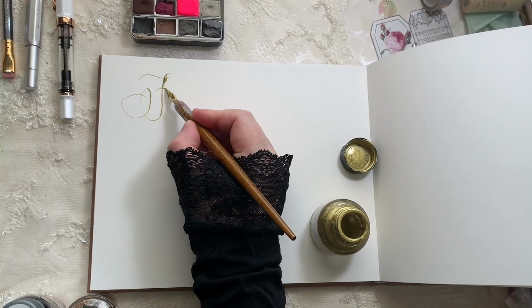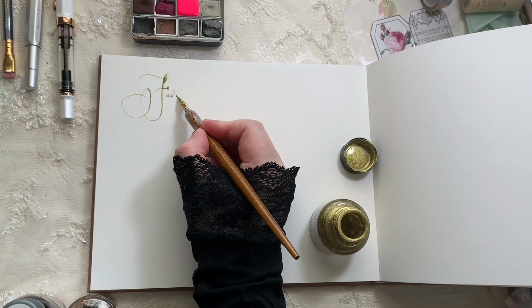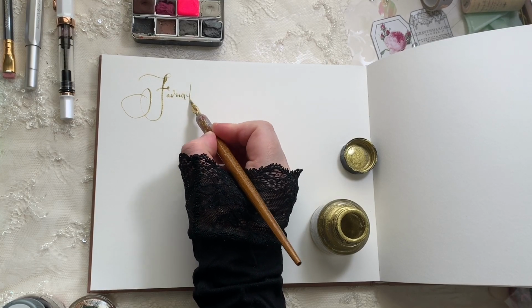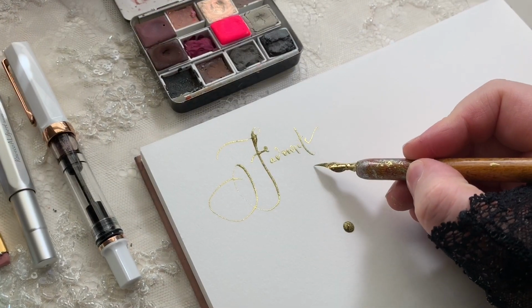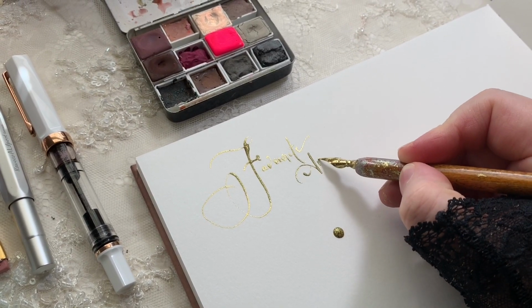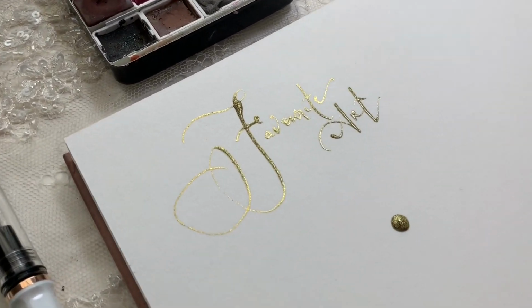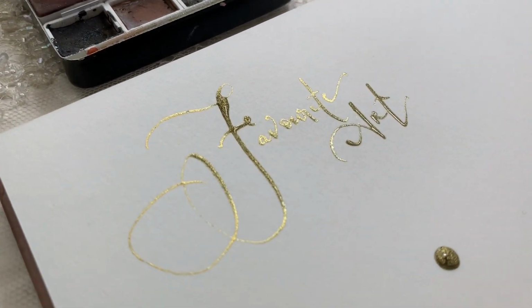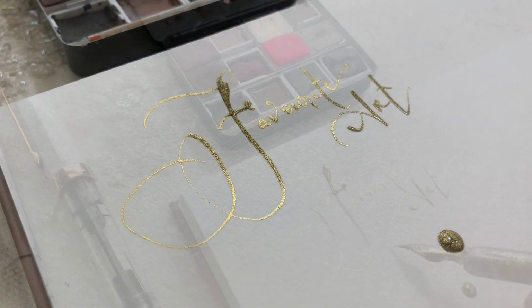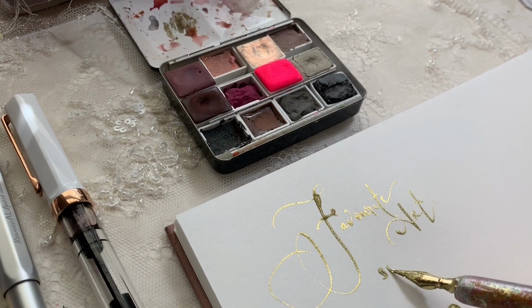I have this listed in my favourite blog post. I found the actual nib holder on Jackson's a lot cheaper than I was getting it. It's only a couple of dollars. But the gold nibs are the ones I recommend. They're from Jet Pens. I can't find them anywhere else, but I will leave them linked. They're not in stock at the minute, but they're the ones I highly, highly recommend.